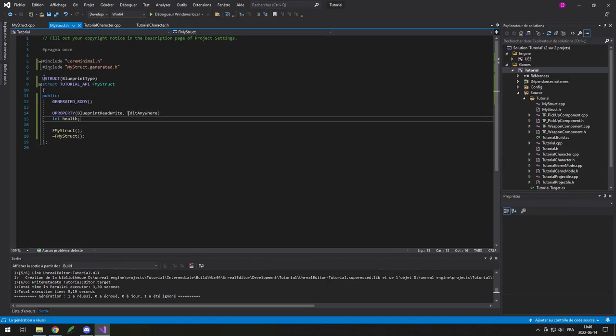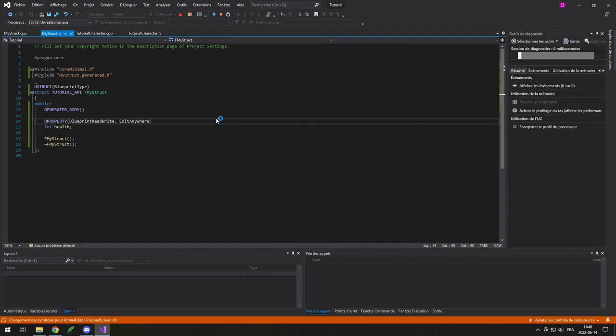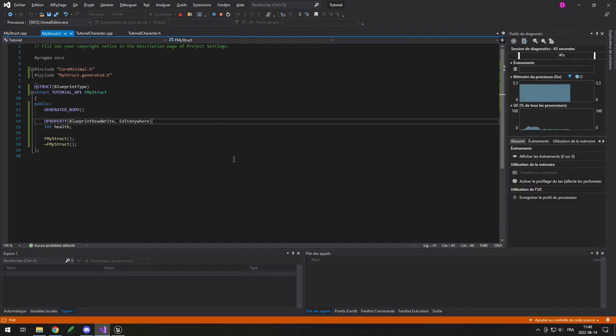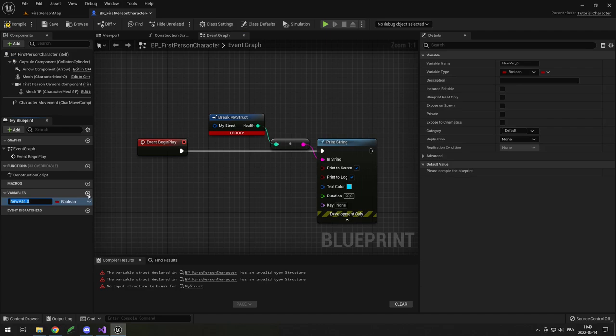So you can see now I added edit anywhere. Now I can hit my play and it will run Unreal Engine directly from Visual Studio. So you can see now I disabled live coding and I ran my Unreal Engine project from Visual Studio. I can see all of the data like the RAM and the processor used, and I can put breakpoints to stop it wherever I want to check values or whatever. Now if I go back into my project, you can see my struct is gone again. So that's why live coding is not very good.